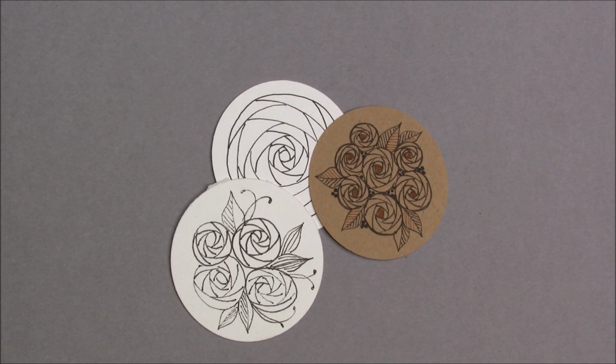And today's Inktober lesson is a tangle by Terri Greenberg, and it's called Trentwith. But the story behind this for me was absolutely delightful.